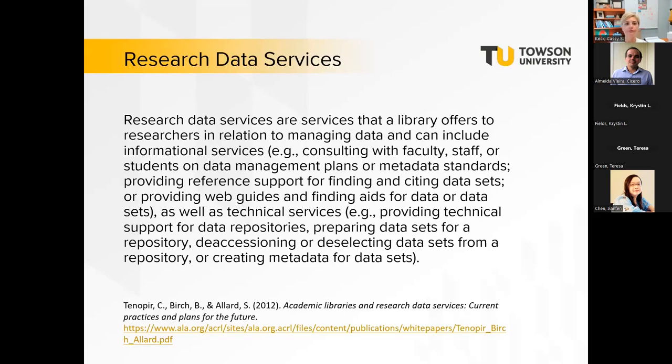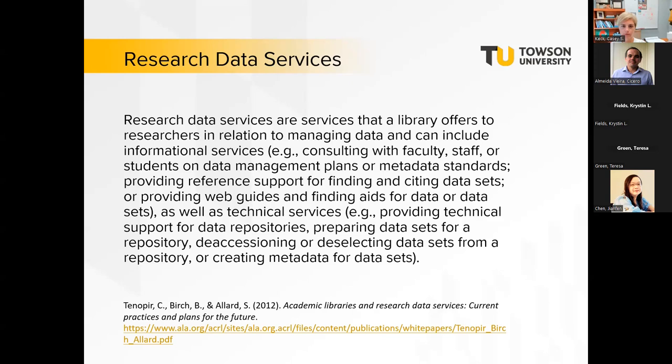So first of all, what is Research Data Services? I admit that I tried really hard on the internet to find a definition that I think could be used here, because frankly speaking, there are still some arguments and discussions about what the research data services provided by academic libraries are. So here is the white paper that I found from ALA.org, the American Library Association. And I think it can relatively better define what research data services we're providing.